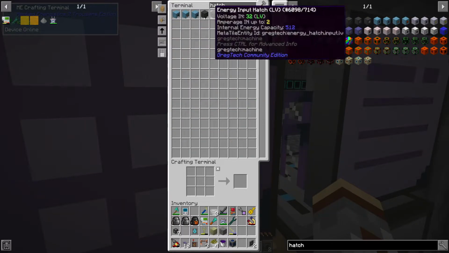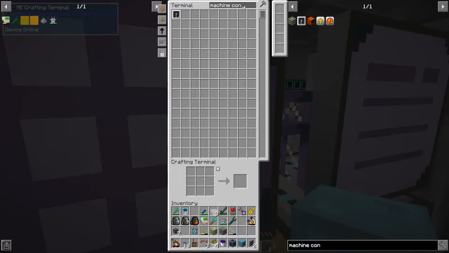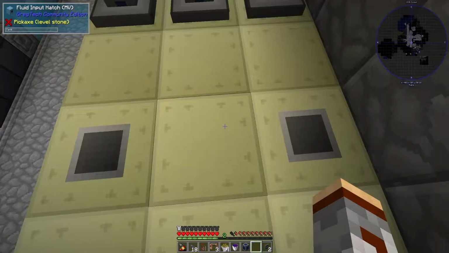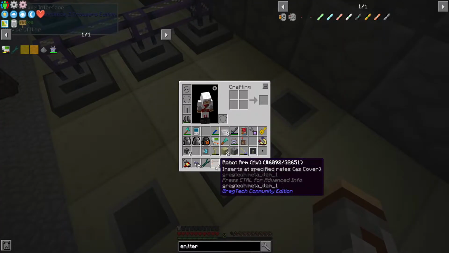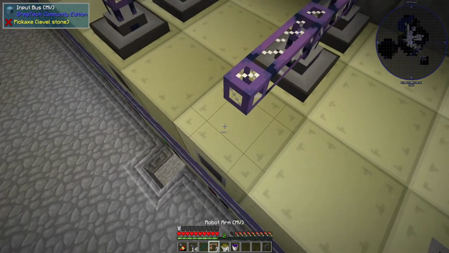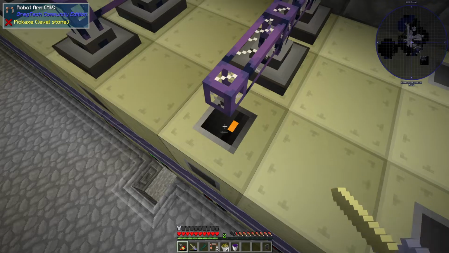So we are going to need another hatch, fluid input. And we are going to need another machine controller. And we are going to need another emitter. So break this. And we need my wrench. Okay. Fluid. Cable. Boop boop. And I need to wrench that. And set this up so it only takes in one. And the interface is right there.